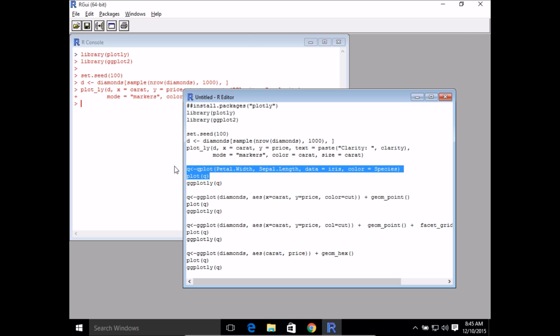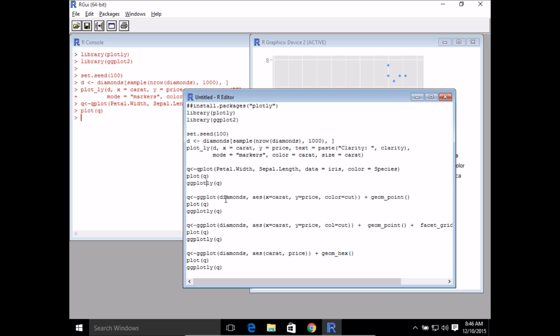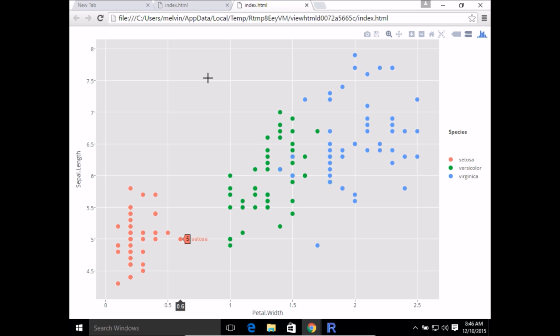So as an example, here we have the iris data set, and using ggplot2's functions, here's a great chart. However, again, it's very static. Now using the same chart, we can use Plotly, without any code change. As you can see, you can pretty much do it with just one line of code using Plotly. So now again, you have a nice web-based interactive experience.